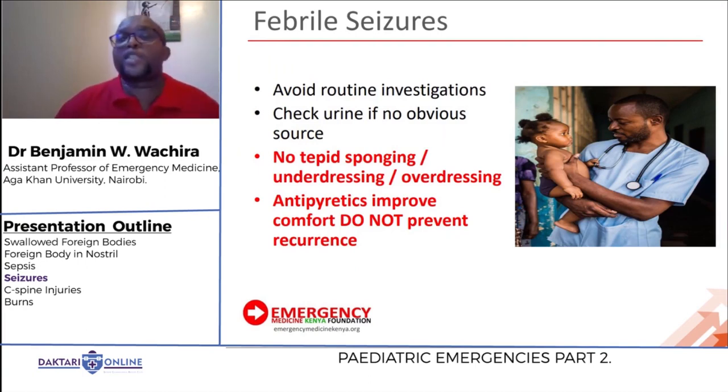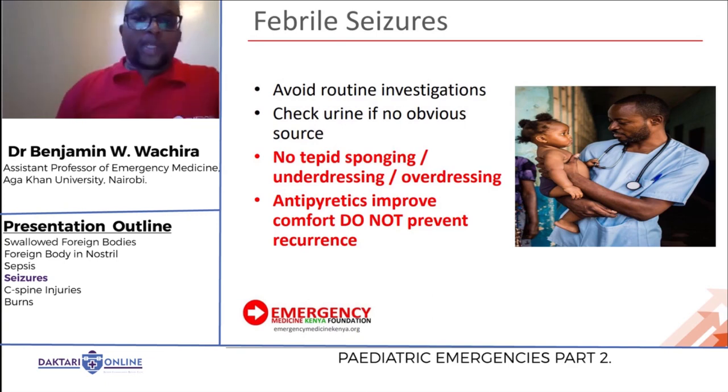So tepid sponging is no longer recommended because this triggers the child to generate more heat to try and keep up with your cooling them. So no tepid sponging, no overdressing, no underdressing. Just normal dressing. Your Panadols, your antipyretics, they make the child comfortable but do not actually prevent the recurrence of febrile seizures. So don't tell the mother this will stop the seizures from happening. That's a lie. They will make the child more comfortable, but they will not prevent the seizures.